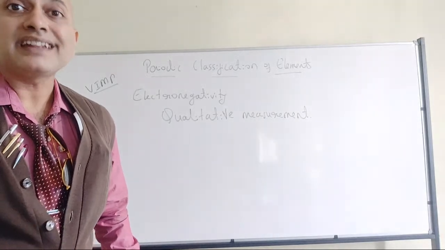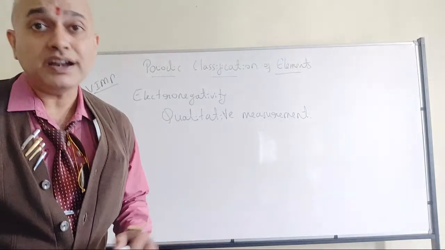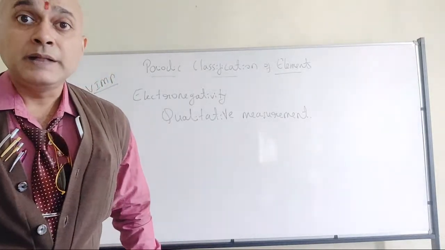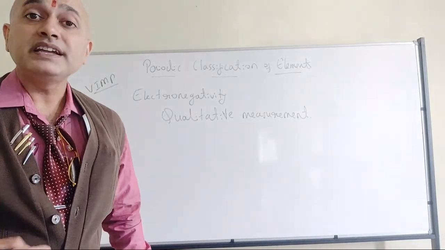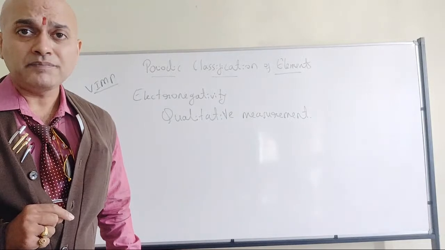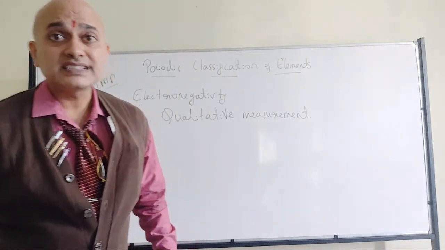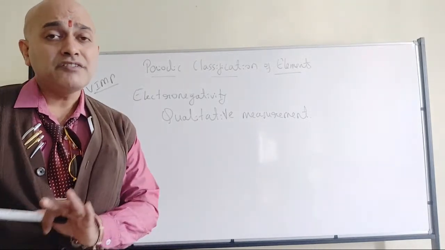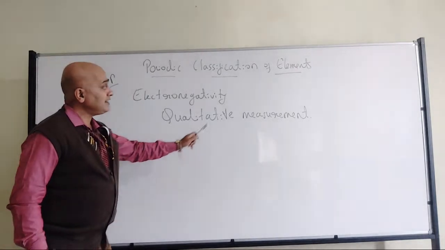Now I will tell that rice has 400 grams per kg of carbohydrate. Now I am specifying the values. That means it is quantitative. Now you got the point, the difference between qualitative and quantitative. Quantitative means I am talking about exact values, exact concentration. But qualitative means I am not bothered about the values. I am just telling whether it is there or not.